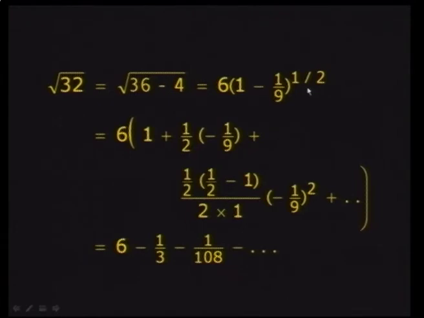This is a binomial of degree raised to the half. So it's equal to what? 1 plus half times x to the minus 9, plus half times half minus 1. Exactly when you do the binomial when n is an integer, etc. And you can keep one or two approximations.